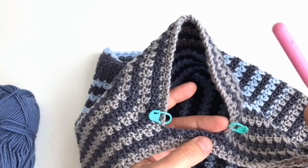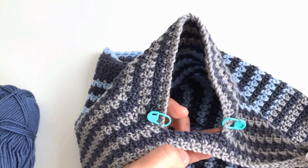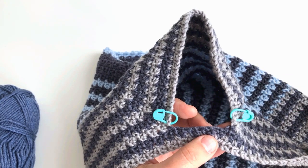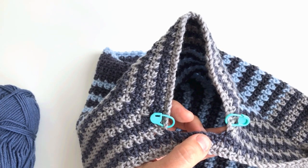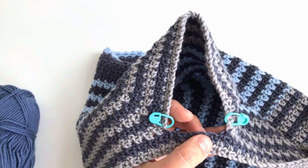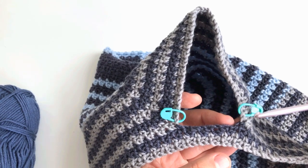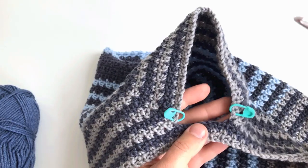The most important thing for the first round of the sleeve is to get the exact stitch count as in the pattern. I would like to draw your attention once again that the 2 Whirls option is for size medium and up to bigger sizes. For smaller sizes, you will see for round 1, in the stitch count, 3 empty places in the beginning. It means the 3 smallest sizes, which you don't have the numbers for, because you will make them with the 1 Whirl option. That's the next page of the pattern.